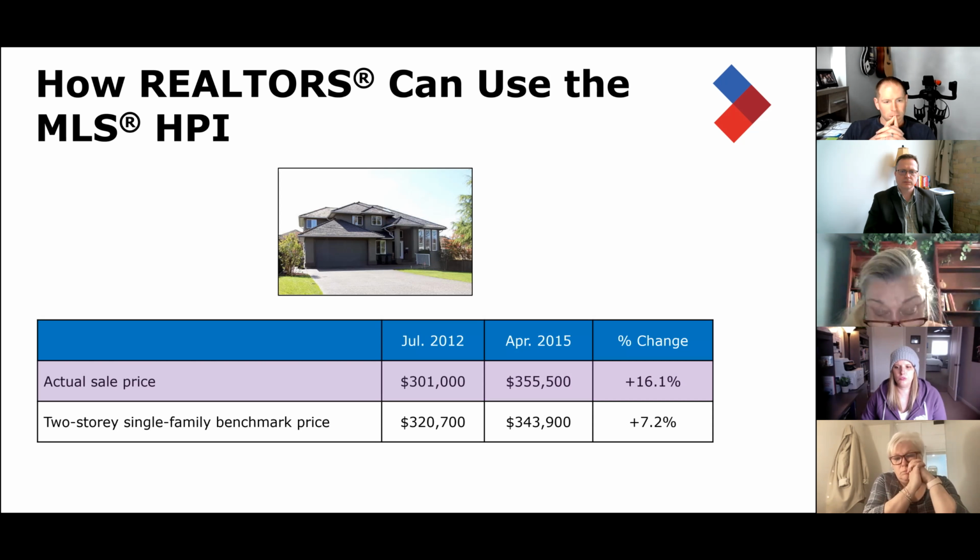Well, the answer, of course, lies in those renovations completed during those 3 years. If we look at the listing form from when this home was sold the second time in 2015, we find that those renovations include new interior paint, new exterior paint, new carpeting, new hardwood floors, and the addition of an extra bedroom on the main floor. So taking all that into consideration makes it easier to understand why the price of this home would have appreciated at a higher rate than the benchmark home. And of course, as realtors, you already understand the value that these improvements are going to add beyond the price growth for what is otherwise a typical home.